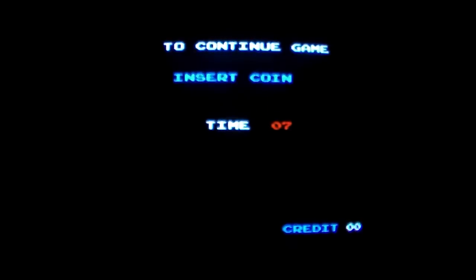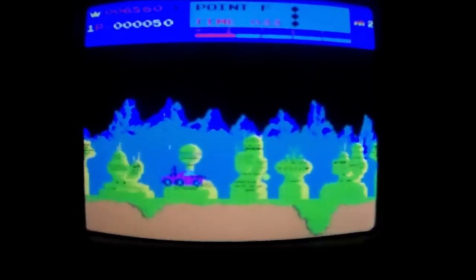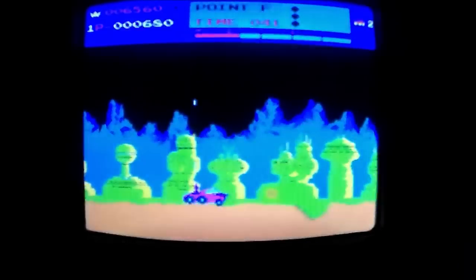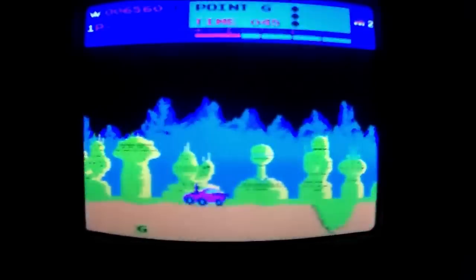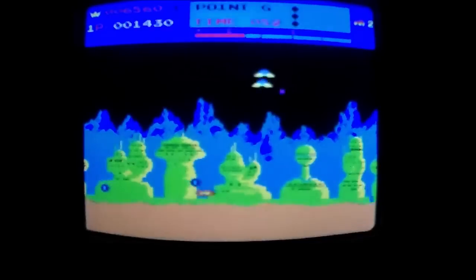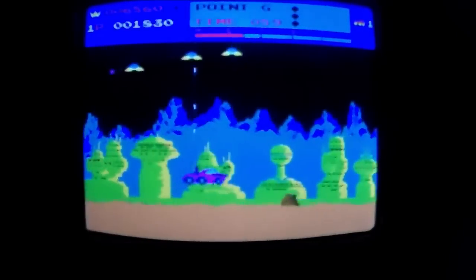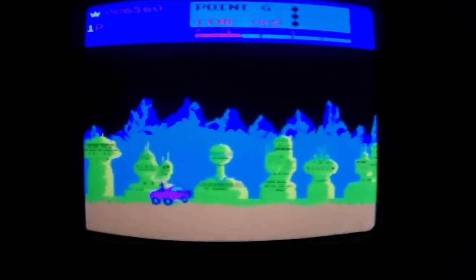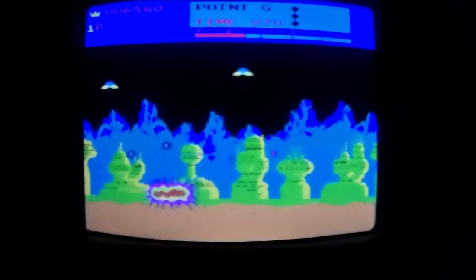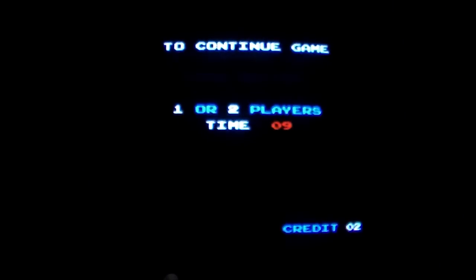To continue. Oh, I can continue. Let's cheat. So, hell, I'm just going to jump over a bunch of them. It looks like maybe when you first start, it gives you a few feet to get your bearings instead of coming at you hard right from the beginning. Oh, no! I'm regressing, people. Will it still take my quarter? It will.